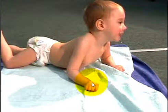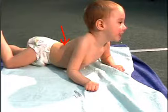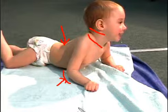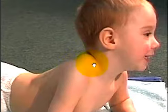Now, another important nuance that I want to clarify here, that we should not allow ourselves to get fooled by certain elements. You see, for instance, here, for this boy, his lumbar spine mobility has improved. His space between the base of the skull and the shoulder girdle has improved. But we are still seeing that his elbow is not really touching the ground completely. And we shouldn't get fooled by the fact that his head is being lifted so high. If we zoom in, we're going to see that here lies the limitation.